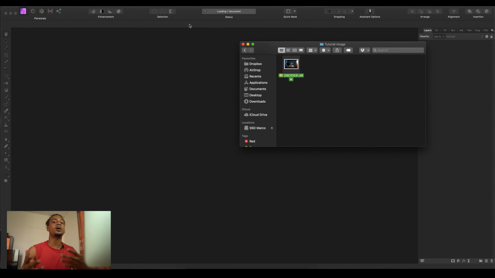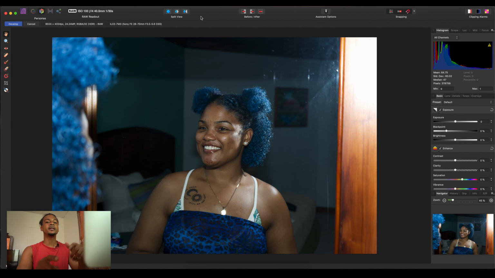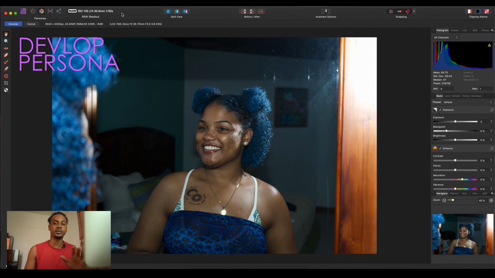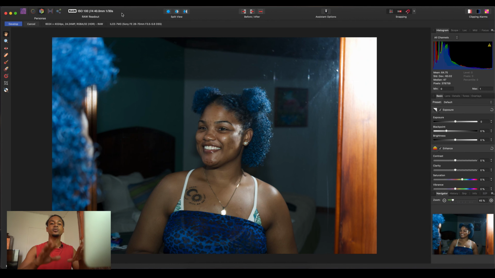This, by the way, is a raw photo. In your camera you tend to have two formats that you can take photos with: JPEG and RAW. JPEG has more burnt in photo qualities, where RAW saves a lot more information and gives you a lot more flexibility to edit in post. So once you drag and drop a RAW photo into Affinity Photo, it sends you to the develop persona. There are 5 personas in Affinity Photo, but right now we're dealing with the develop persona. This is where we edit and develop raw photos.